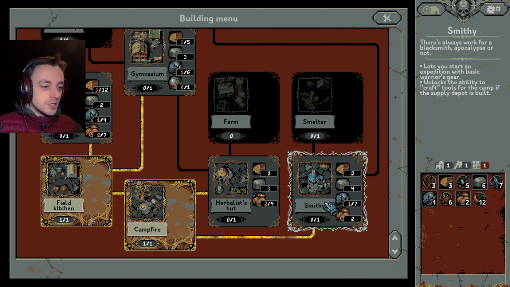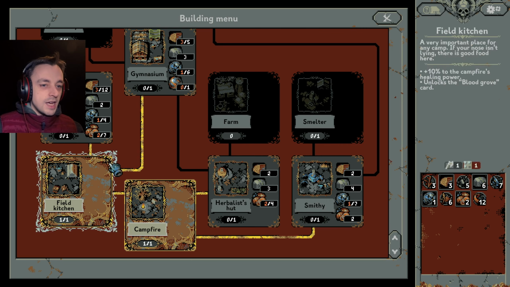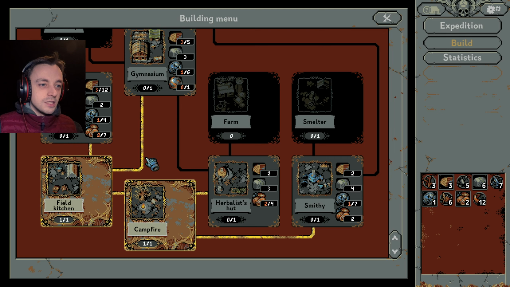That's cool. The smith. I don't know what the smith does. There's always work for a blacksmith, apocalypse or not. Unless you start an expedition with basic warrior gear. Excellent. Unlocks the ability to craft tools for the camp if the supply deposit is built. Excellent. So, right. We haven't got enough for any of these things yet, but soon we will have. And when we have, we'll have stuff. At the moment, not so much.